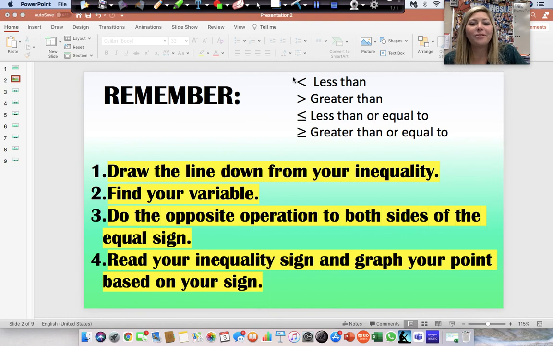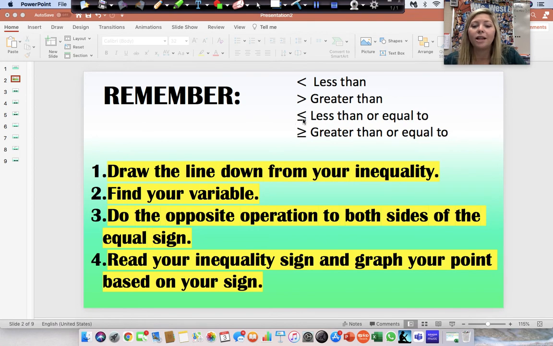Okay, so the left side of the sign is smaller than the right side. So when we are reading from left to right, we get to the less than side first. So this sign is less than. However, this one, we have the greater than side first. So when we are reading from left to right, if the bigger side is first, then that sign is greater than. This sign is less than or equal to.